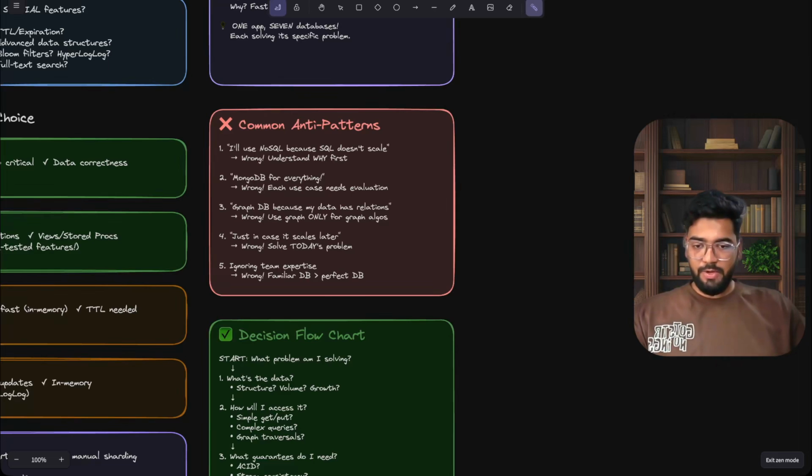And fifth is ignoring team expertise. If you are familiar with a specific database, it is good to go deep into it and make some changes in that database, rather than getting to know a completely new database and then understanding it. So it is also a matter of time. If you have that much time, if your team allows that, you can spend some time getting up to speed on a new DB and understand the requirements or build up some of the requirements. So you can go through that path as well.